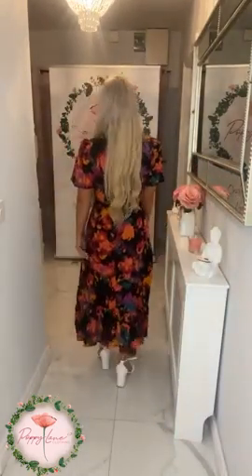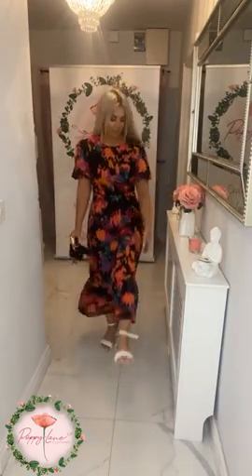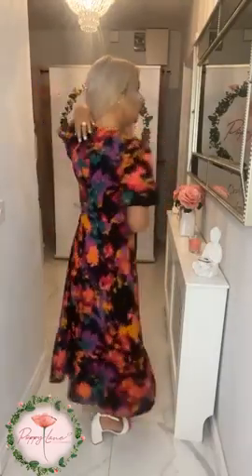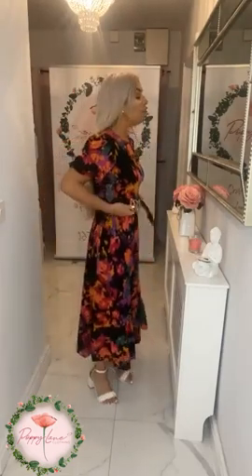Sticking with dresses and remembering that we all have those fabulous occasions coming up — everyone who has tried this dress in store has bought it, it's been an absolute winner. It's so lovely on, and I'm adoring the fact that the tops of the arms are covered with a stunning round neck. If you're conscious of a fuller bust and want that coverage, this is your winner. It's fabulous — it has that lovely little peplum kick to the bottom and it is sized, so this is the size 8 and it goes all the way from a size 8 to a size 20.